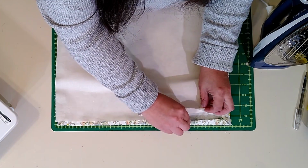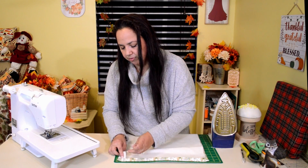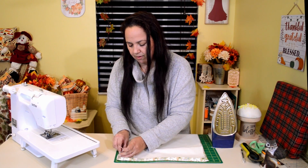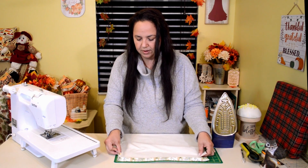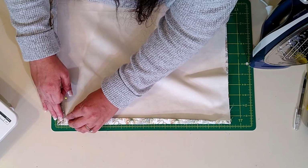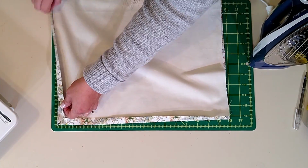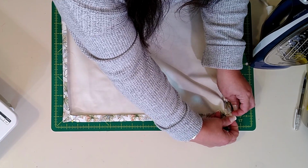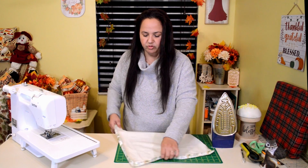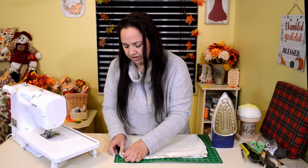So just go ahead and lift that edge and tuck it in there. And you may have to just remove the pins, tuck it in, and then put it right back again. Just kind of play with the sides a little bit till you get it right where you need it to be. Then you can go ahead and repin it again. We're going to go ahead and tuck the rest of this. So just turn it around and go ahead and tuck in the other side.